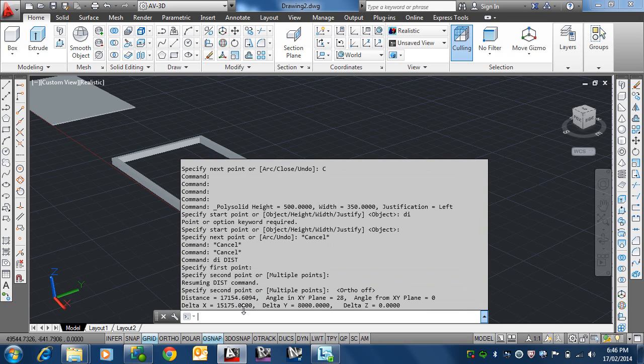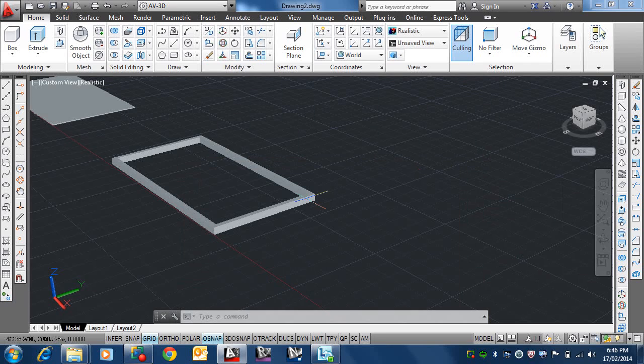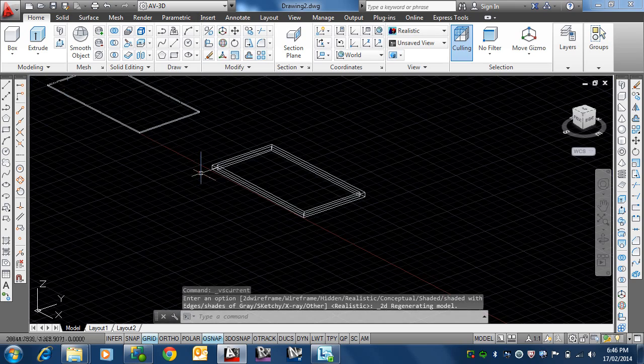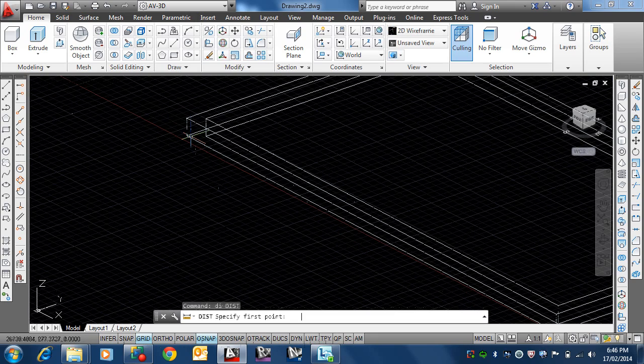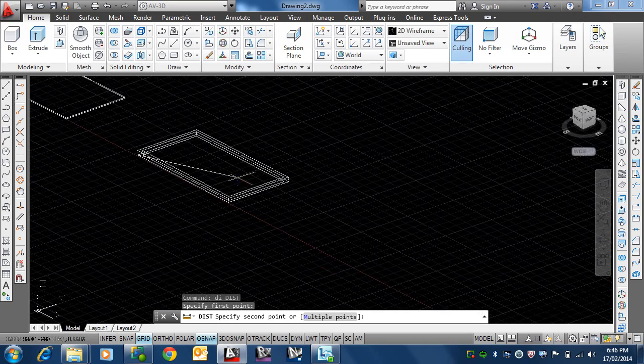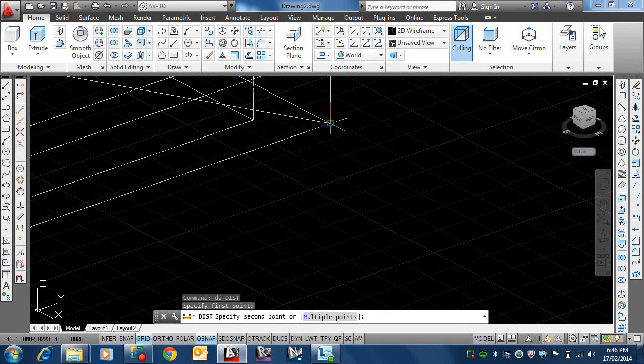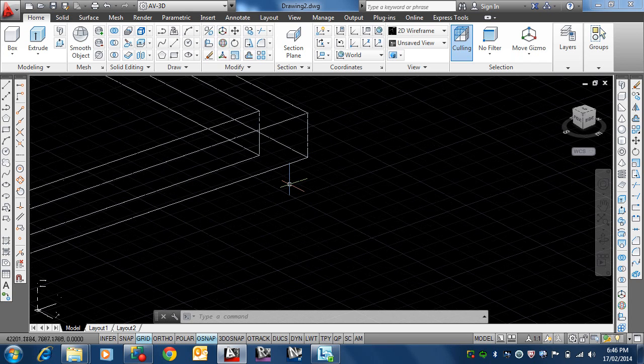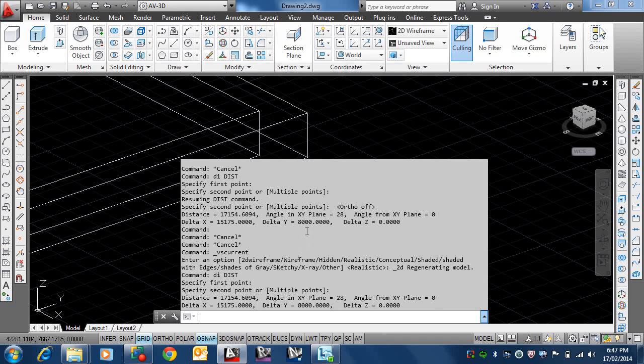It didn't look right. It's 15 by 8,000, it says. So I might have measured one of them wrong. It's a weird number. So let's just double check. Let me put the wireframe on. Make sure I'm clicking on the right spot. So I'm going to go distance, DI. Got to be very careful in 3D too. Yeah, definitely there's something wrong with my setup here. Something went wrong. We're about 175 millimeters bigger along the length. So I'm not sure why that's happened.